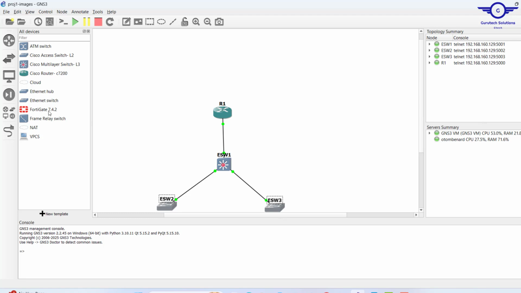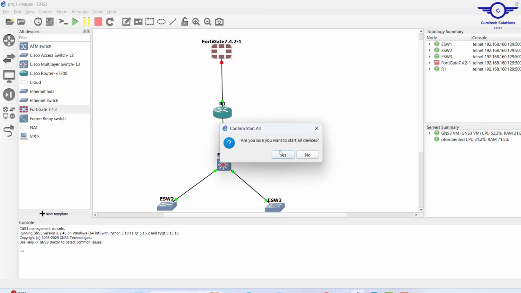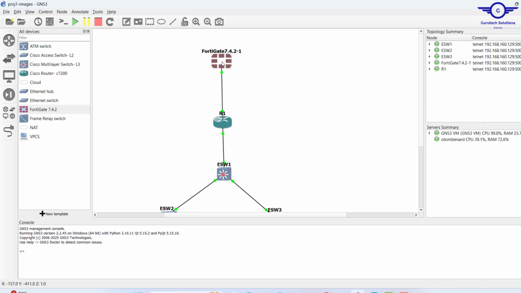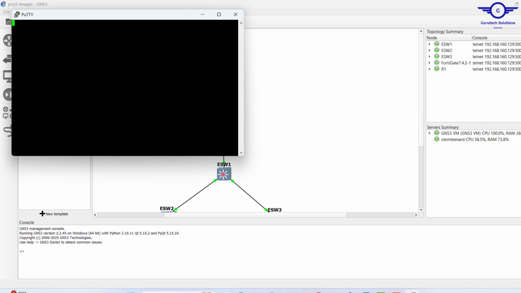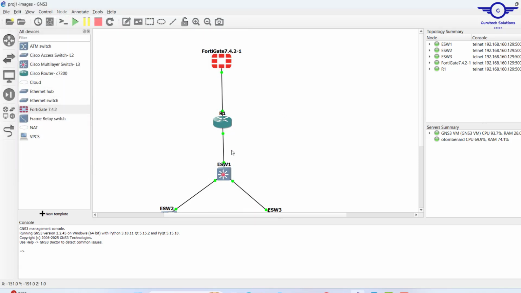Okay, so you see our Fortigate firewall is here, right? Perfect. So what we need to do, let's just drag it here again, okay? And I'll connect it to our router here. Perfect. And what you need to do now is just start the Fortigate firewall. After starting it, let's give it some time to boot up, then we'll come back, okay? All right, so it's pretty much simple. The steps are actually very straightforward.